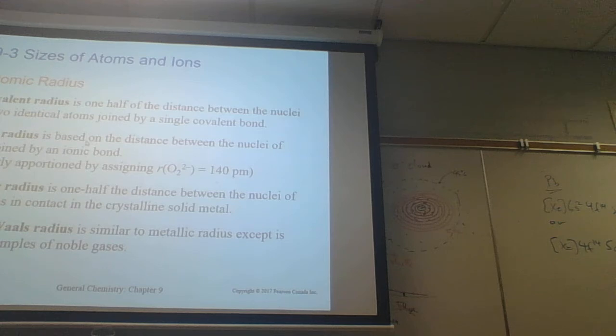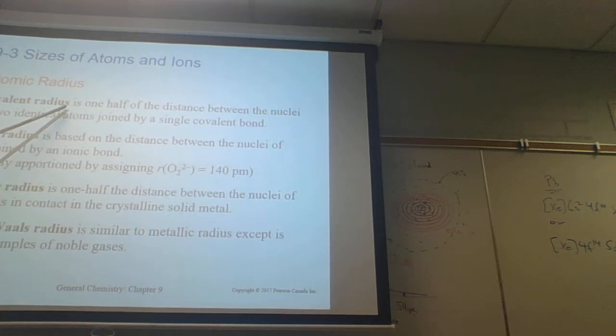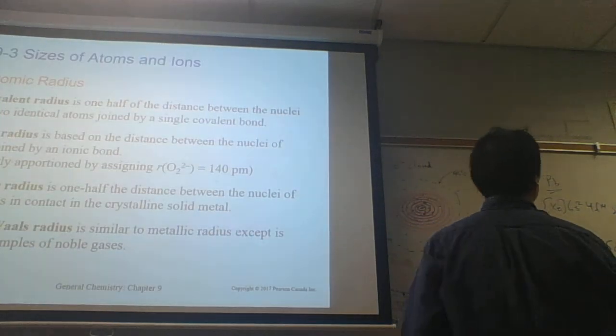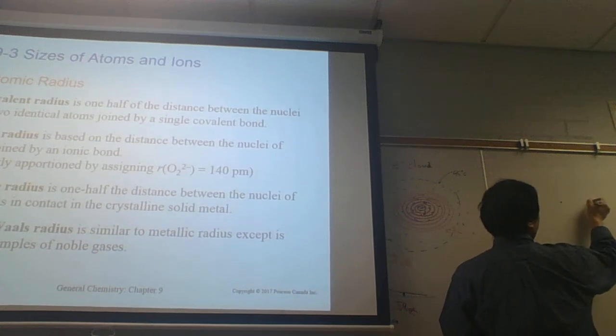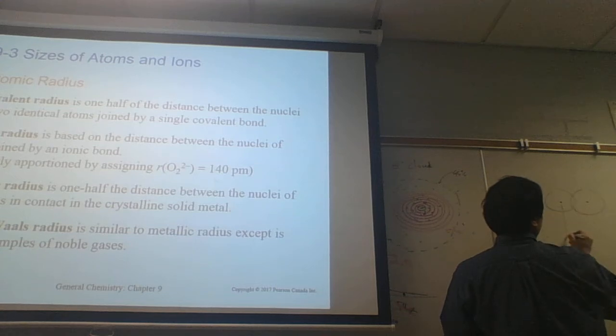Now, the size of the atoms is very tricky, like we said, because is there a hard shell on an atom? There isn't, so how do we measure the size of the atoms? The size of the atoms is the atomic radius. And there are going to be different radii. For example, the covalent radius is based on looking at a bond and cutting it in half. If I have a hydrogen molecule, the size of the atom is not really fixed, right? But if I have a hydrogen molecule, then I can look at the bond distance.